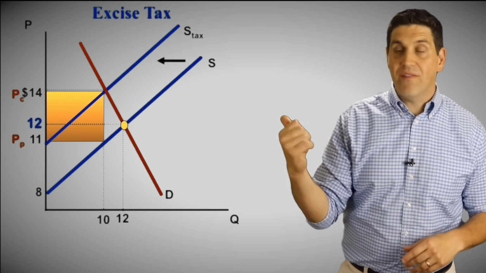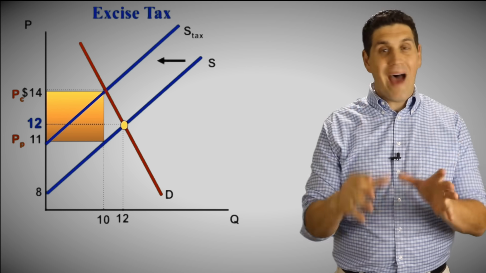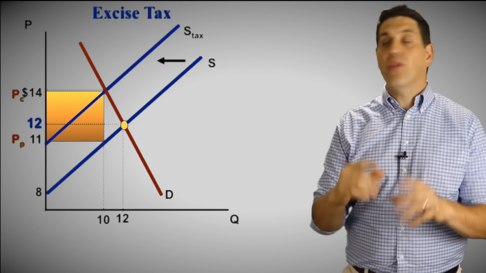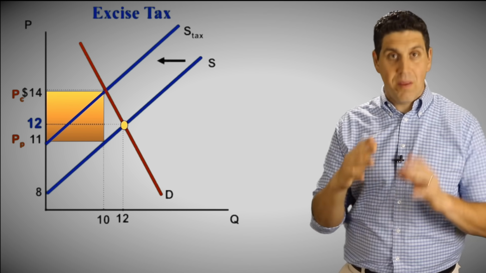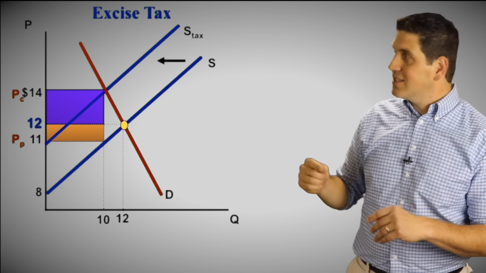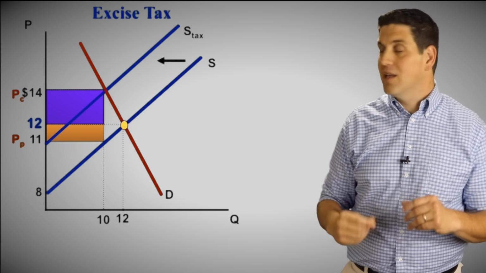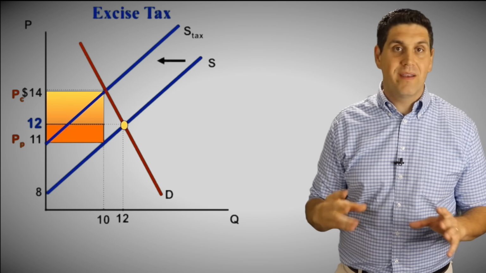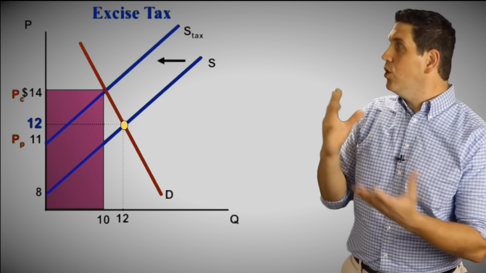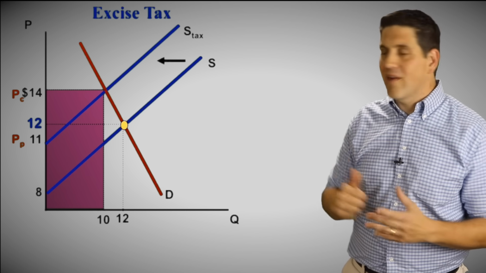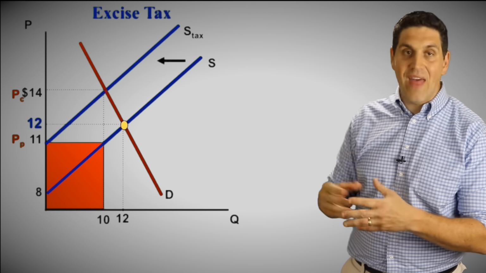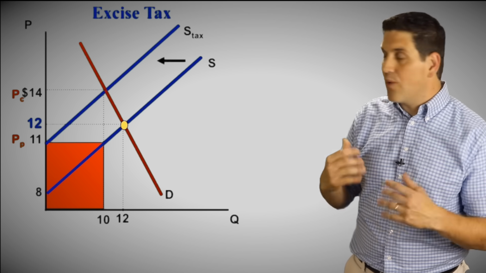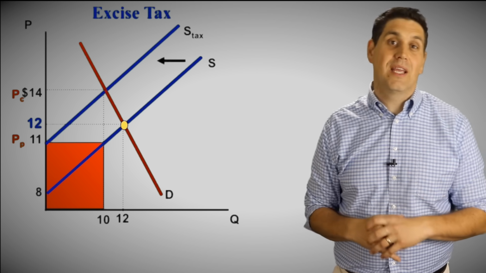Next up is the idea of taxes. You've got a supply curve shifting to the left. This is a per unit tax. You've got to be able to spot the box of tax revenue. Note the vertical distance between the two supply curves is the amount of tax per unit. The box on the top tells you how much consumers pay of the tax. The box on the bottom tells how much producers pay of the tax. You can also find the total expenditures spent on whatever product this is and how much of that producers get to keep. This is the net revenue that producers actually get to keep.